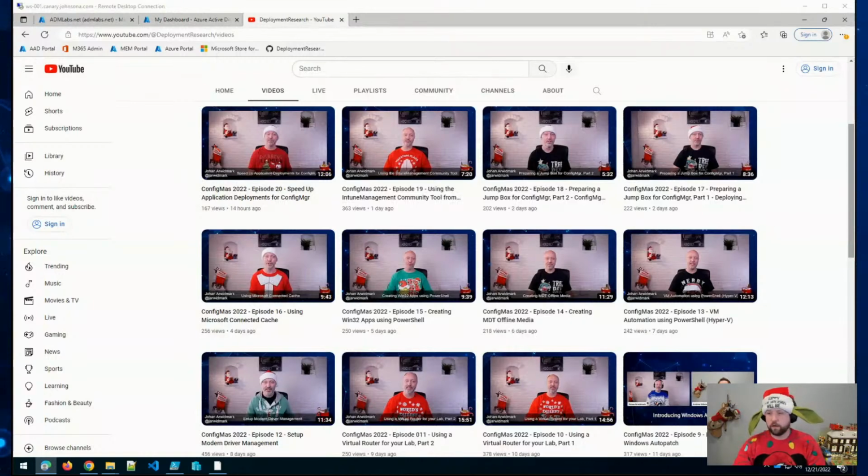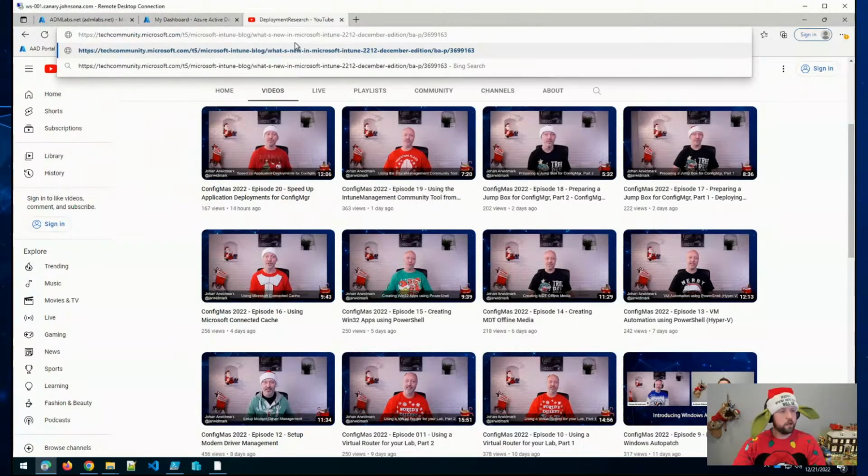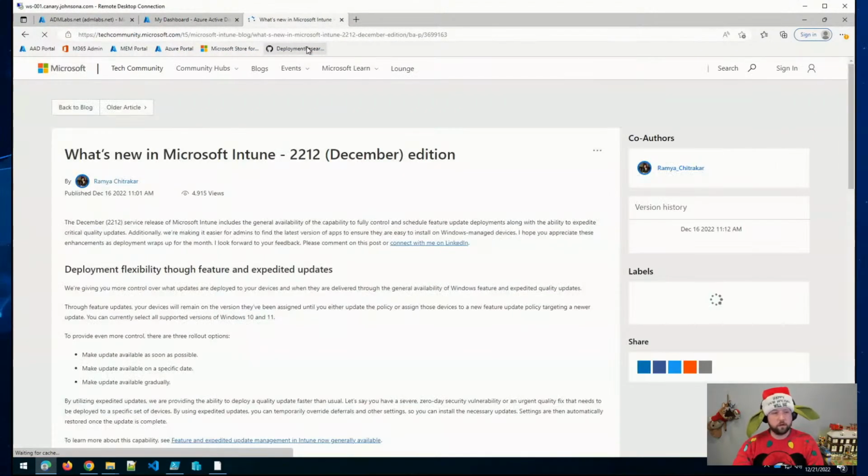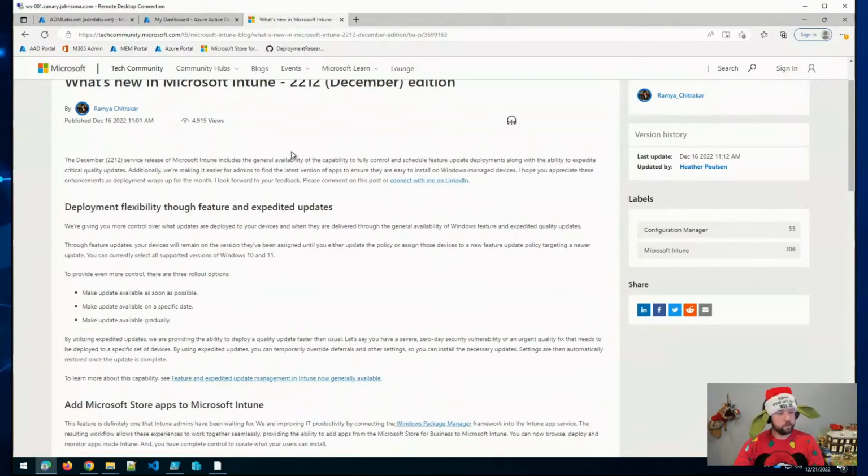With Intune, we also got a What's New in Intune December edition. There were a couple of new updates with this release of Intune. Feature and expedited updates actually became generally available, which was pretty cool.